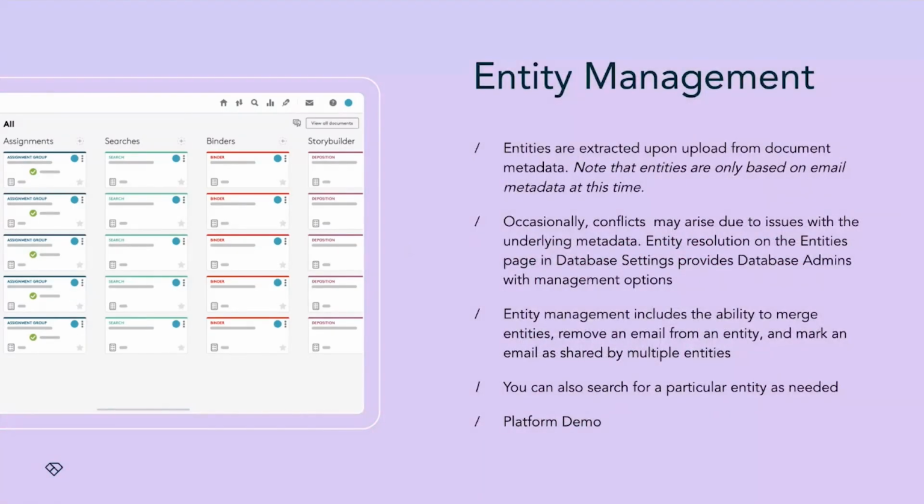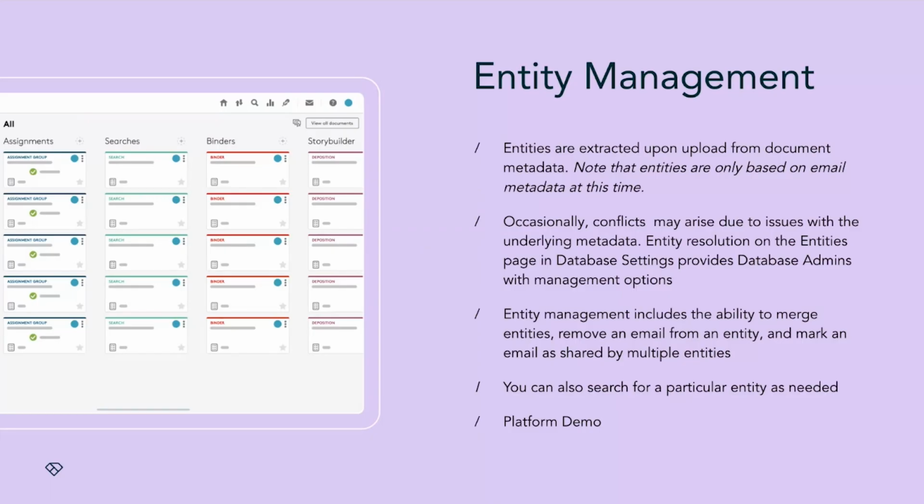So I mentioned that entities are extracted from the document metadata. This happens when the documents are uploaded. And one thing to note is that entities currently only include email metadata. That's the only place we're pulling that information from, so chat communications are not included. Occasionally, conflicts might arise due to issues with the underlying metadata. Entity management is going to help you resolve those conflicts as needed.